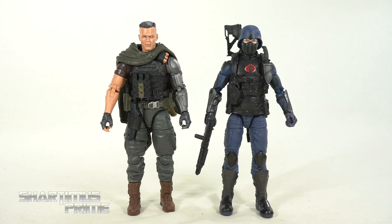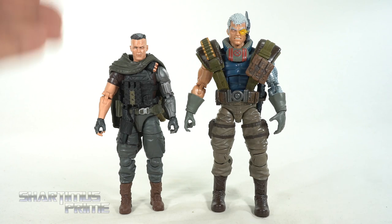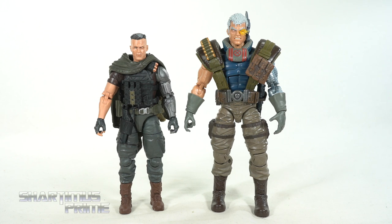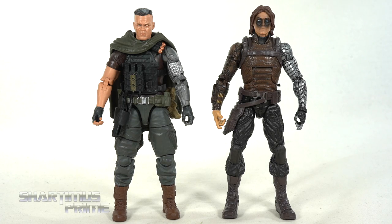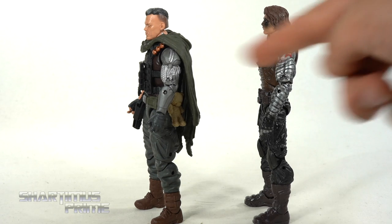And here's Cable next to a G.I. Joe Classified Cobra Trooper. Thanks again, Paul — both of these brought to us by Paul. I did have some fun posing Cable, beating the crap out of this guy right over here. I still need two more Cobra Troopers, and I still need at least one Baroness. I went to my Target earlier today — it said they had three in stock and there are none to be found. Oh, it was so sad. But it was cool chatting with random collectors — when you don't walk out of the store winning, you can still have a fun experience. I love hunting. And then for a Cable comparison, we have our Fox Films Cable and our 616 Cable right over here, which I think is the dopest Marvel Legends Cable from the comics. Then here's Cable next to the Marvel Legends Captain America Winter Soldier movies Winter Soldier figure — you can see their cybernetic arm bros right over here, as referenced in the Deadpool 2 movie. And here's the new Cable figure next to your average 6-inch scale figure — we have the Marvel Legends big-time badass Spider-Man.